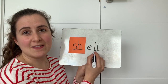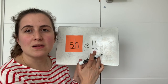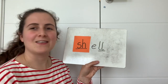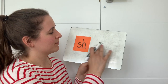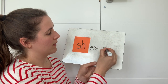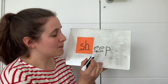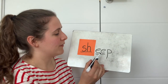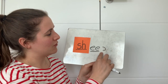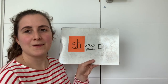Now these two letters are the same, and when they're together, they're also a digraph. They just make one sound together. They just make the sound ul. So we've got sh, e, ul, shell. Now you might remember that we learned this sound on a Zoom call the other day. So if you were there, you might remember that this is the e sound. So we've got sh, e, p. Sheep. And we could change this letter to make a different word. Sh-eat. Sheet.